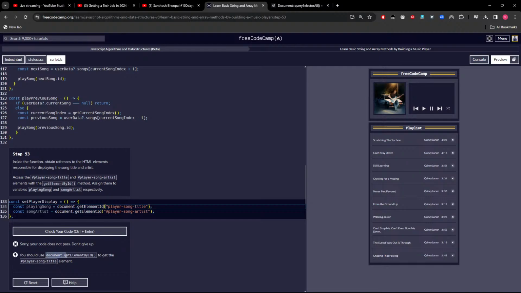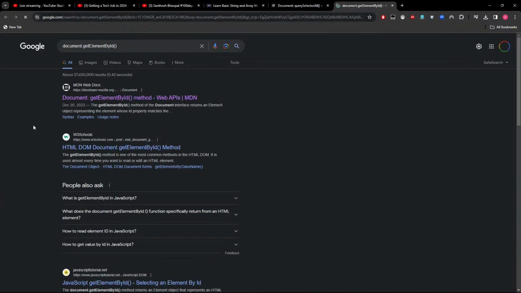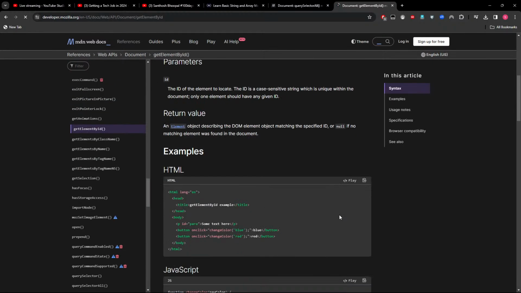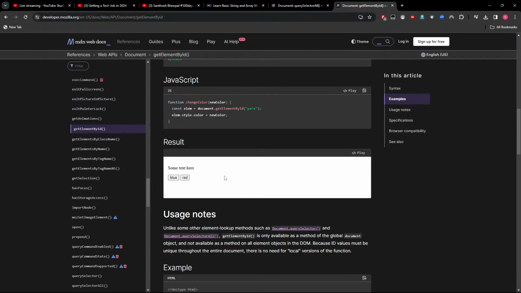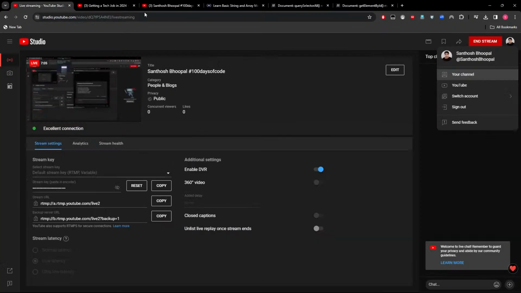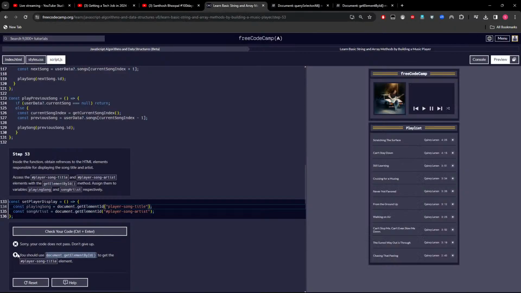Okay, let's see. Let's go read some documentation on how this works. Yeah, it's in quotes with nothing on it. Get element ID, document, element ID, playing song.